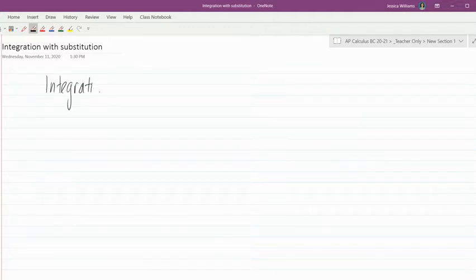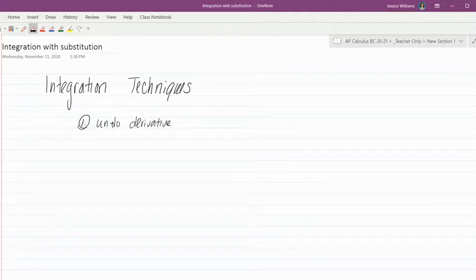What we've tried to work on so far are all of the things that integrals are and what they do and what they mean. And now we're going to focus on how to take them. So the first thing that you already know how to do is you know how to undo a derivative.